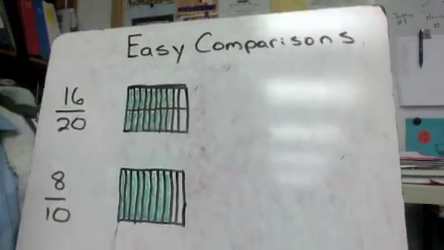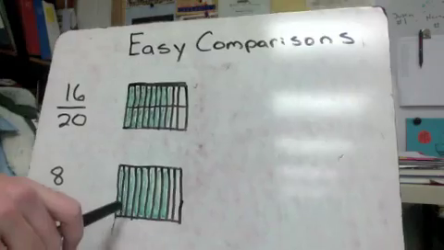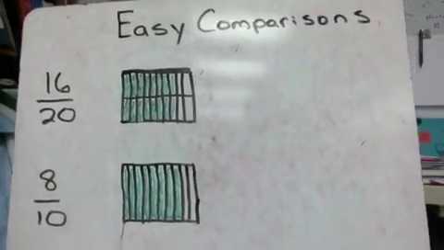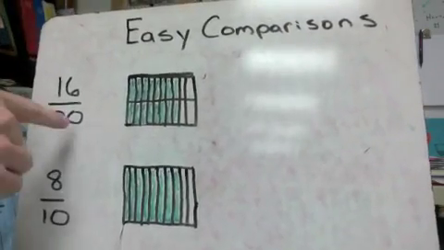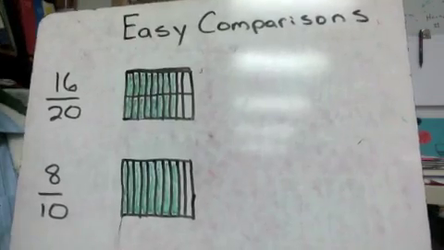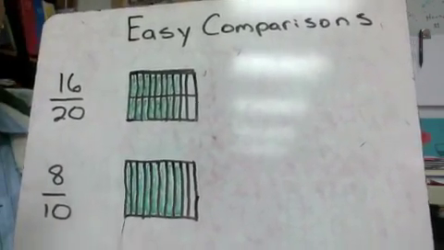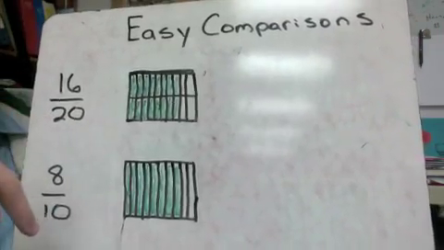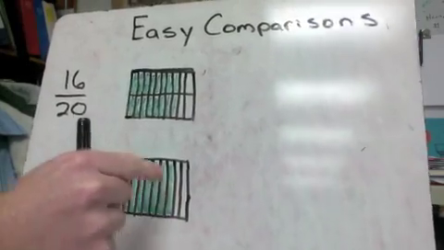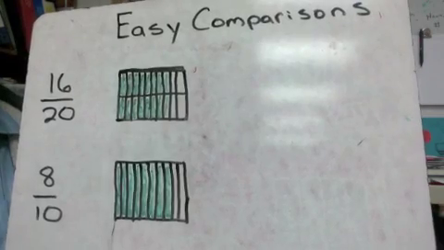pieces. Now I filled in 16 of the 20 up here, and I filled in 8 of the 10 down here. And you should notice something interesting here, and I tried to draw this as best I could. 16 twentieths and 8 tenths take up the exact amount of space, and we'll talk about equal fractions later down the road, but this would be an example of two fractions that are exactly the same. If you notice, this takes up the exact same amount of space as this one up here. That is what we call an equal fraction.